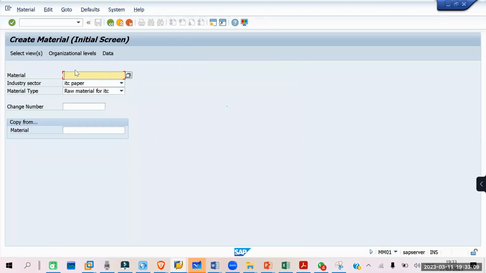In real time we never create a material master in a real scenario. But for the first time in an implementation project, your client does not know anything, they don't know the SAP screen or how to create a material master.